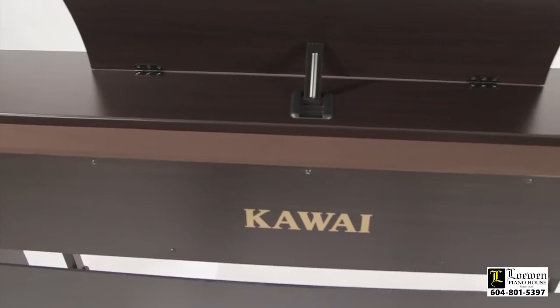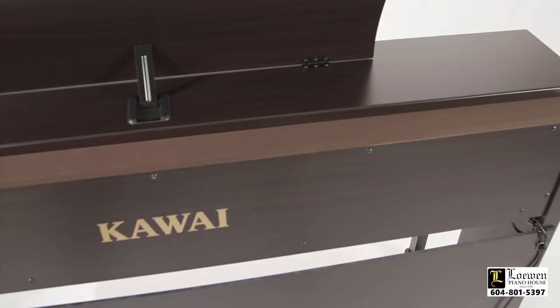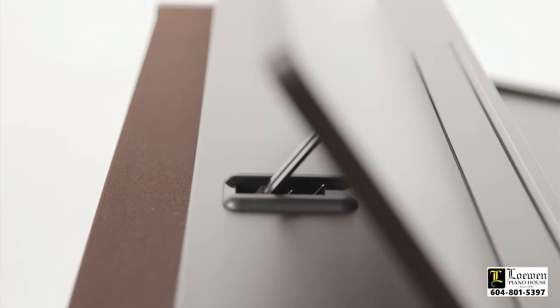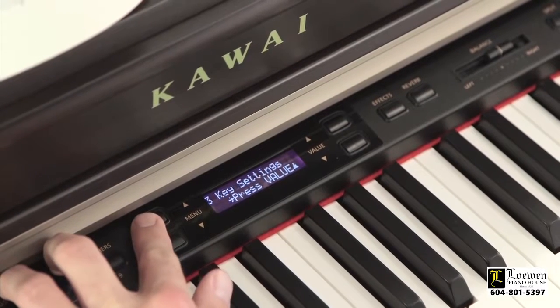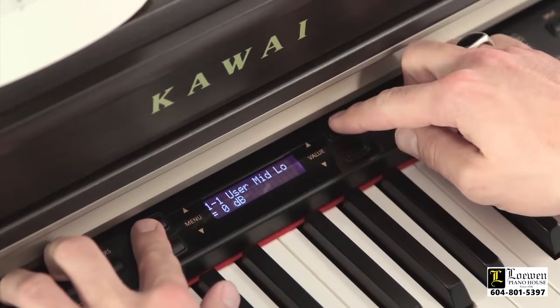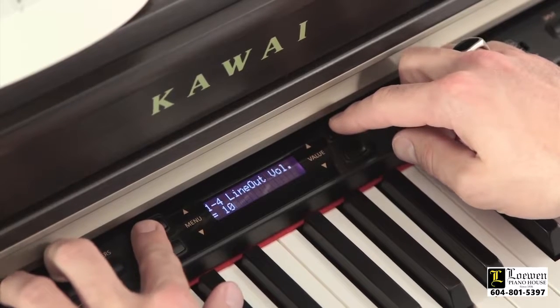Nowhere is the quality of the CN35 design more evident than in its loudspeaker system, with its high-range speakers directed upwards. Its impressively rich sound will delight not only players themselves, but also their audience. And the CN35 also has more surprises in store, with a renowned virtual technician system. This allows access to a wide range of expert settings, which can then be stored to one of the 18 memory slots.